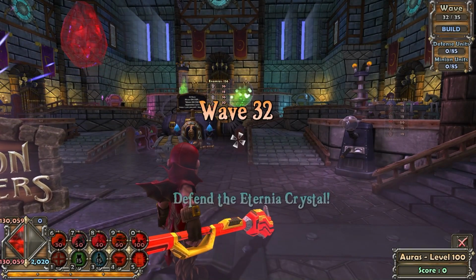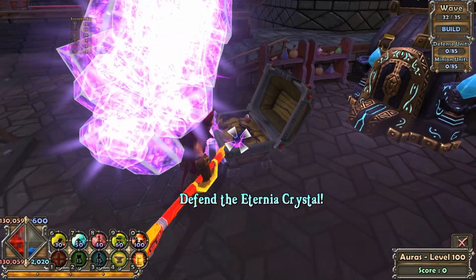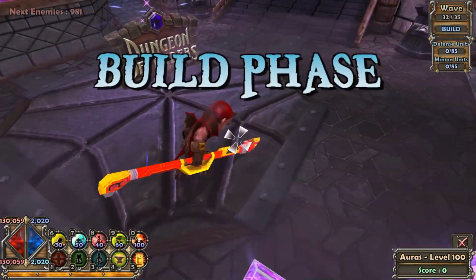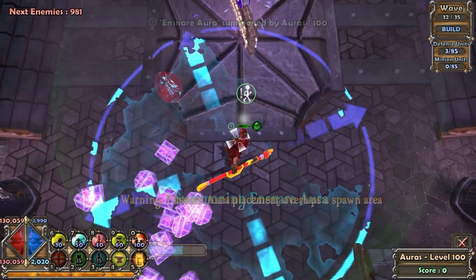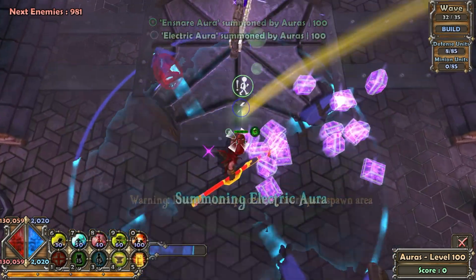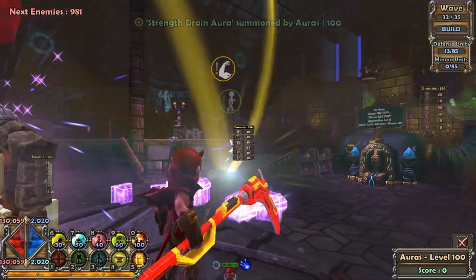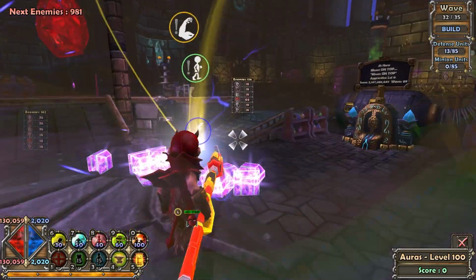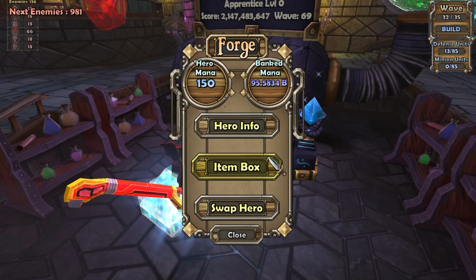I'm on wave 32 here, Alchemical Labs, Ruthless Hardcore, and we are going to farm up some baby demon lords. As always, this is probably not the most efficient build for Dungeon Defenders, but this is what I've been doing. So starting off with one Ensnare, Electric, and Strength Drain Aura, and then we're going to swap on over and get some EV action in.